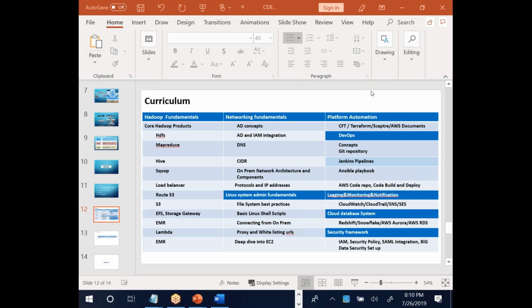There are another hundreds of services that we are not going to use, but this will help you to build on top of. For example, when you join a project and they are using SageMaker, you'll easily know how to integrate SageMaker and start building on that. They will say, hey, I need to configure an S3 bucket for SageMaker, so you can take data, run the algorithm, and put the output back to the S3 bucket. These kinds of things you can do very easily.